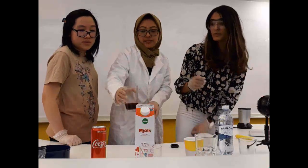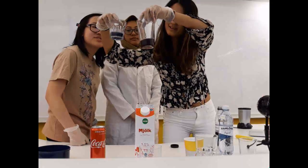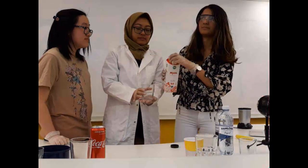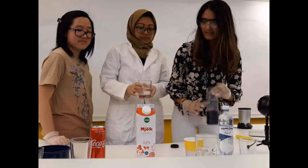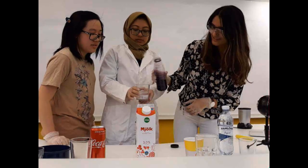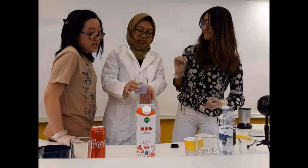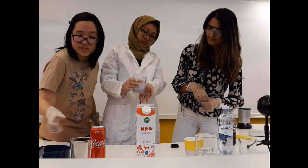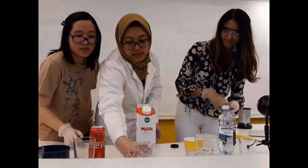So shall we try the next one? We can clearly see there's a difference between these two. Oh, never mind. It's actually slightly turning blue. Interesting. Okay, so we take milk. I think this is going to be an interesting change, or maybe not an interesting change, but it's going to be very visual. I wonder. Ooh, that's a nice pastel purple. Yeah, milk remains purple, I guess. Milk is quite opaque itself, so it's difficult. But more towards the neutral side, I would say. That's good. Milk is quite good for good health, for my gastritis.